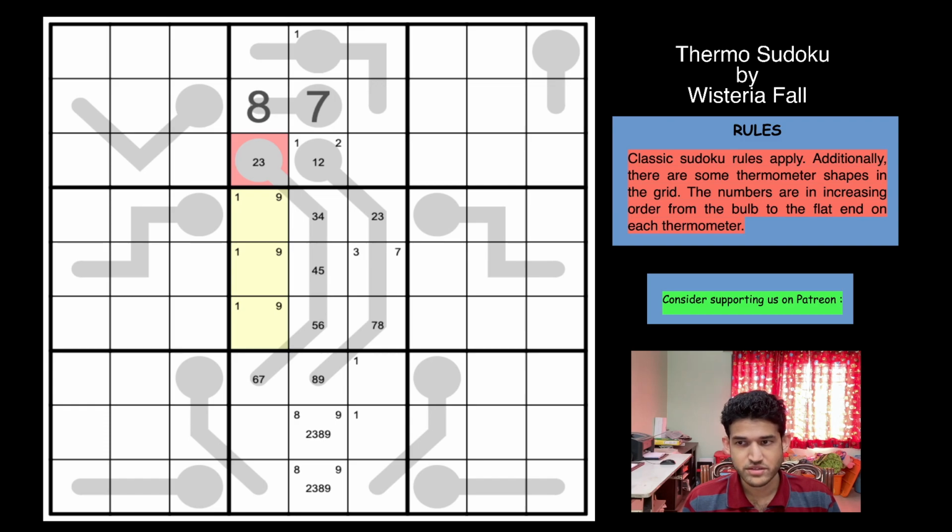Now you can't have 6 here, because if that's a 6, then 6 is forced into this cell and 6 is forced into this cell, but you can't have 3 digits greater than 6, especially since 7 and 8 have already been placed. So you can't have 6 here. That is a 7, and that forces 7 into these 2 cells. And also you can't have 8 in these 3 cells, so 8 is also forced into these 2 cells, which means we have a pair in there now.